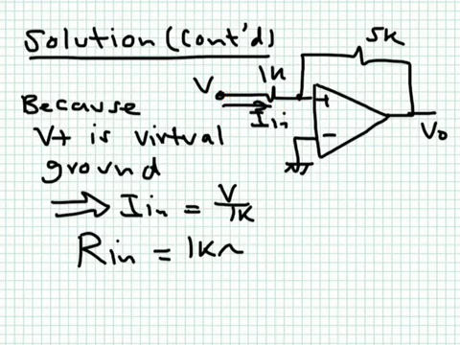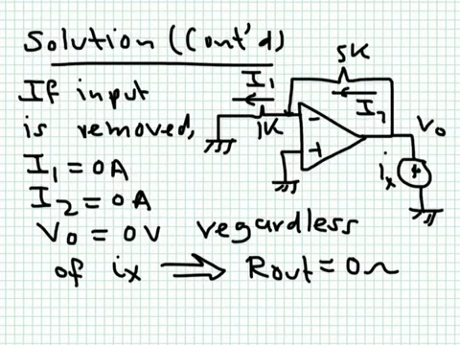Now we move to determine the output resistance. For the output resistance part, this is what I'm going to be doing. I will remove the input in order to remove the voltage controlled voltage source, and then I will apply a current source at the output. And then the voltage across this current source will be equal to this current, which is simply a test current, can be 1 ampere, multiplied by the output resistance. Now, because I removed the input source here, this is ground, and this is ground.